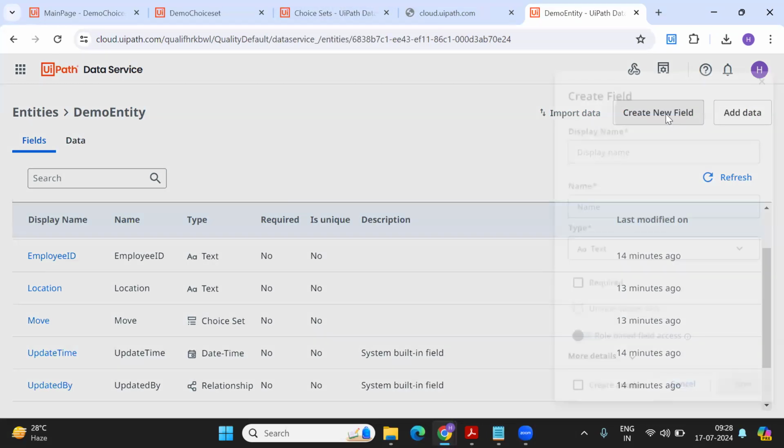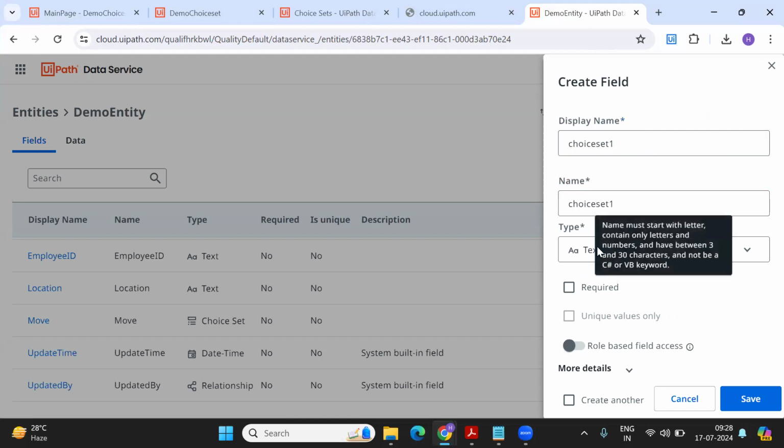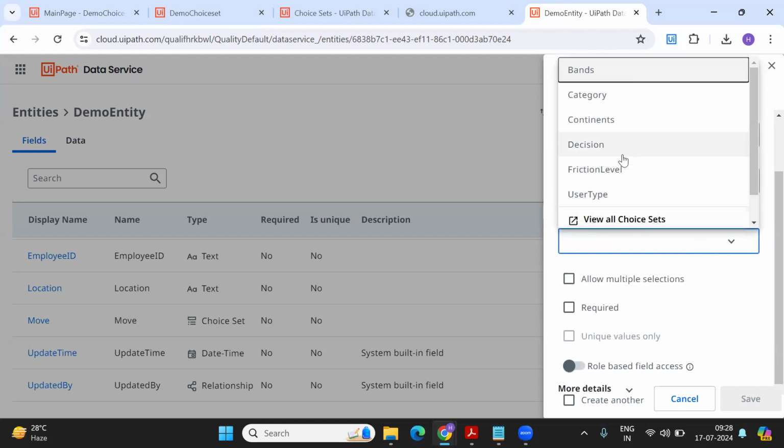If you don't know how you can create a choice set, let me show you. You can directly create a new field and create choice set 1, okay, and then in the type you can choose choice set, and here you can create a new choice set. These are the choices that I already have.